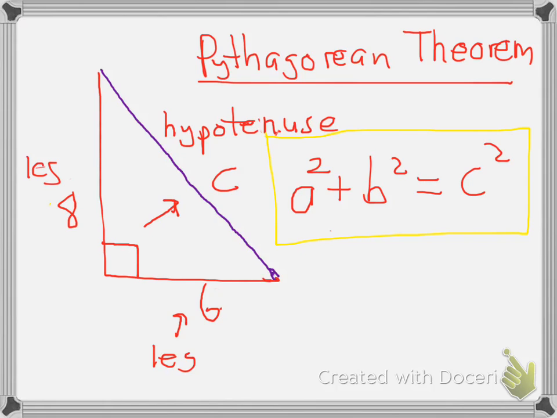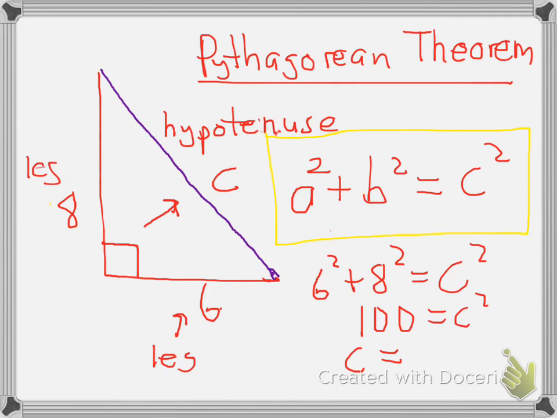Then the Pythagorean theorem would say that 6 squared plus 8 squared is equal to c squared. Well, if you work these out, this will be 36 plus 64 when I do the squaring. 100 equals c squared. You should know from geometry that that will give you c. Now, in reality, it gives you plus or minus 10. But since we're dealing with a physical length here, I'm just going to write down 10 because lengths have to be positive. So the length of that segment is 10.